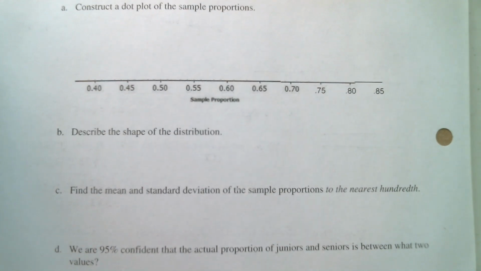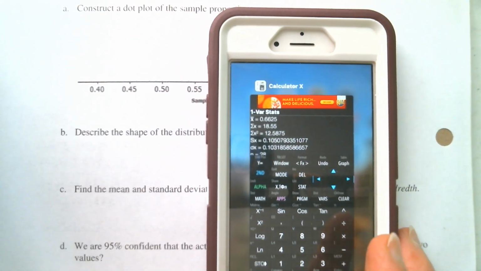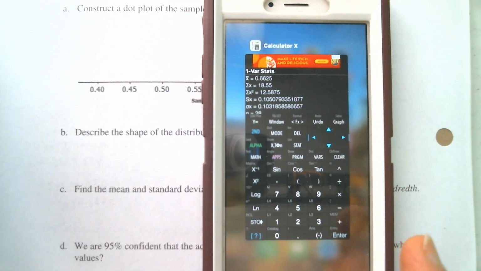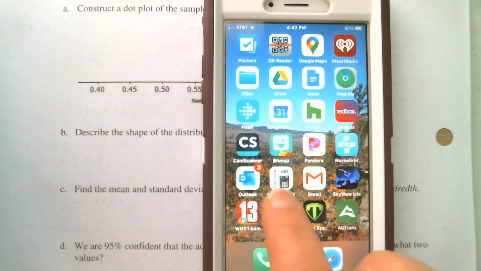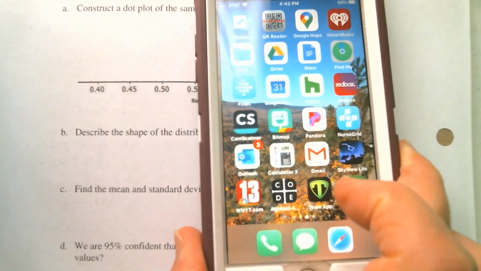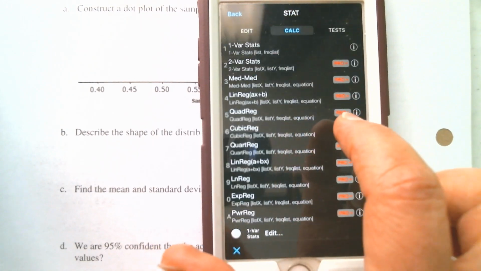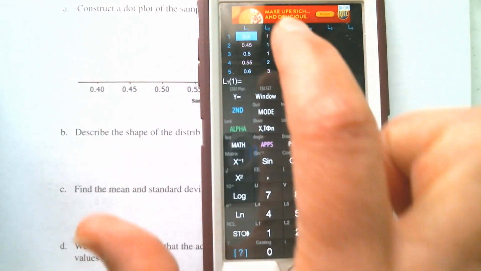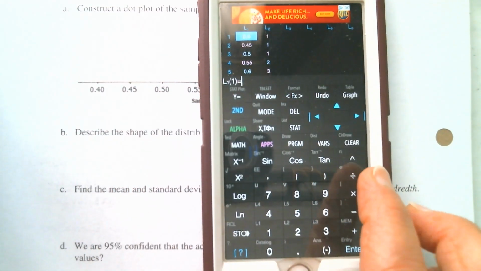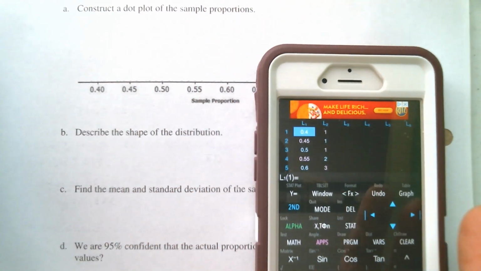Just in case you don't have a calculator, remember, I think a lot of you have it on your phone, right? This is just mine. Where's my calculator? There it is. This is the calculator 84 right here. And I do stat and then edit. I wonder if this is the data I have in here. Edit. Yeah, I think it is actually. Yeah, I use my calculator to put the data from this dot plot in.